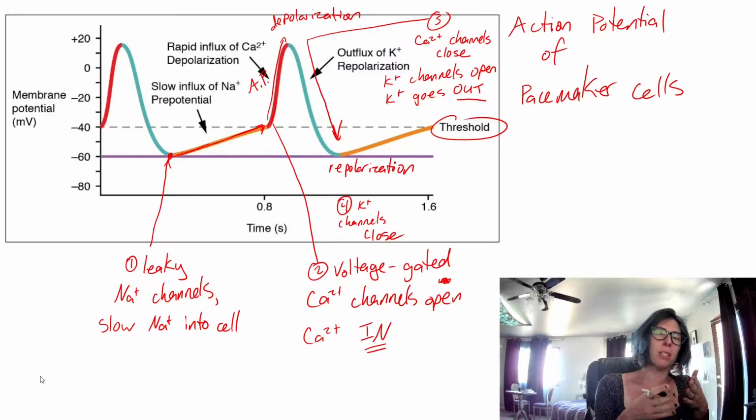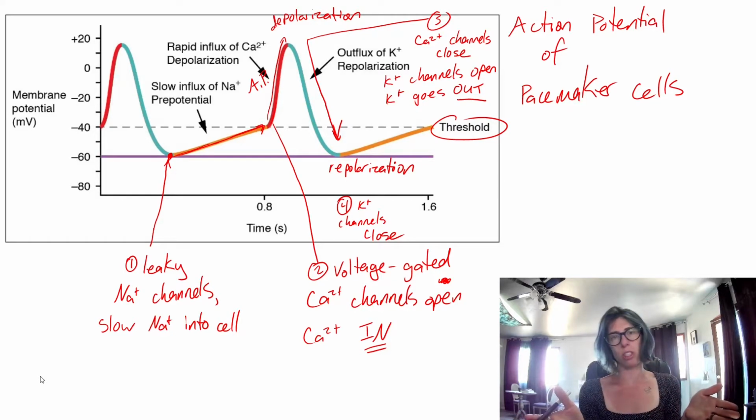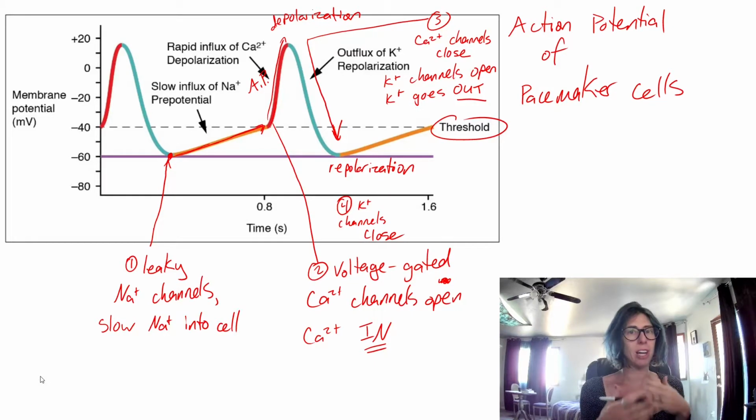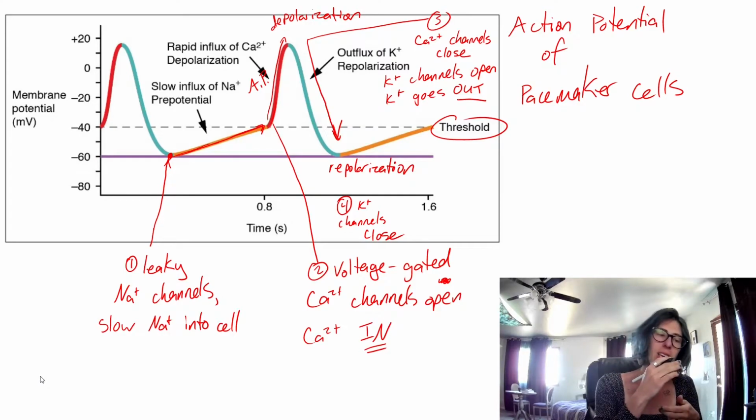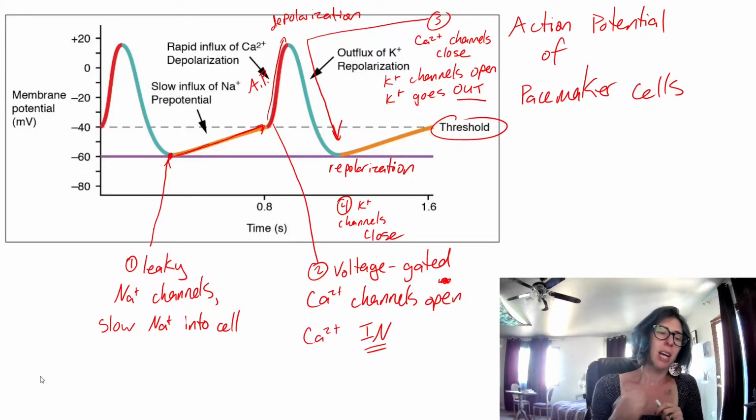Now, these positively charged ions are being shared through the gap junctions with neighboring pacemaker cells. And so the action potential gets spread through the entire heart. The action potential spreading from the sinoatrial node will cause the atrioventricular node to reach threshold and to beat at approximately the same time.